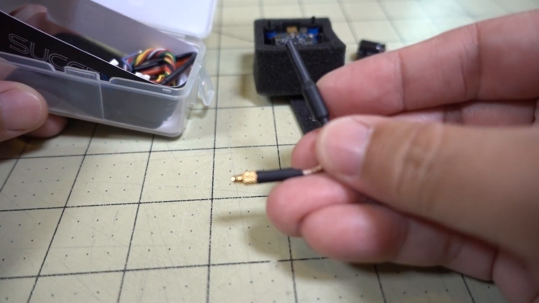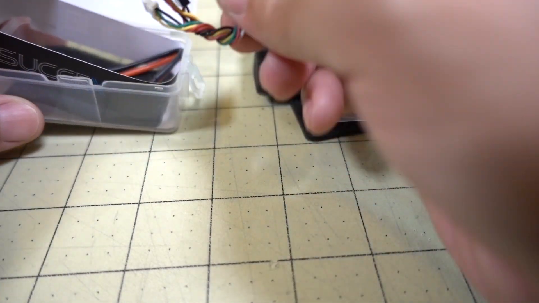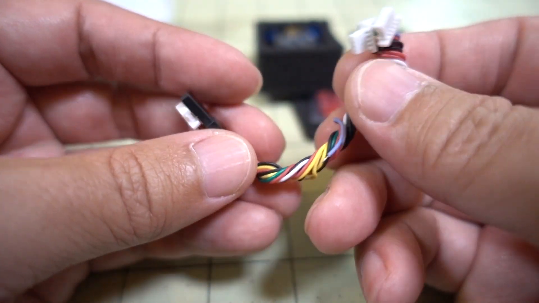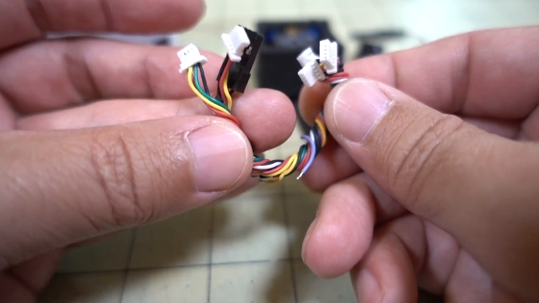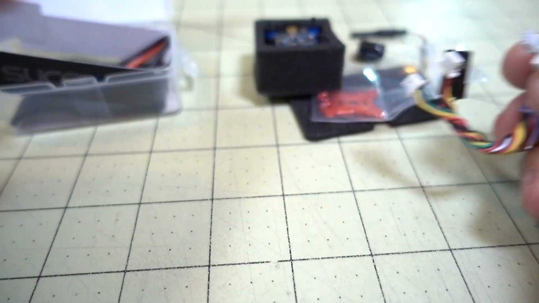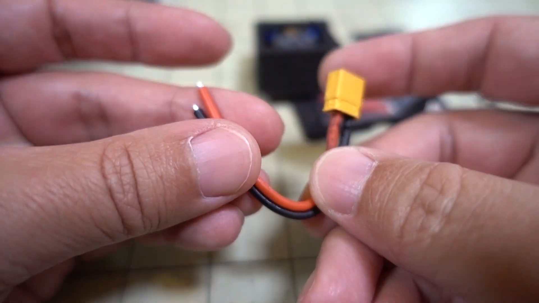Got a whip antenna here with an MMCX connector. And we have some wiring harnesses here. It's probably going to be for the various connectors on the flight controller, receiver, LED, etc. And we have an XT30.